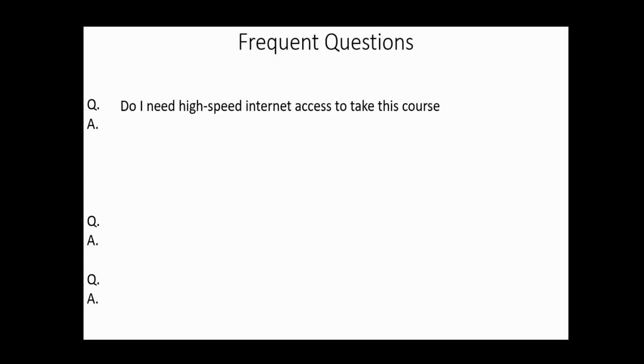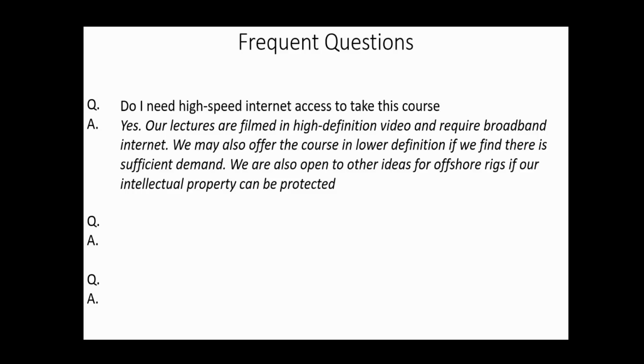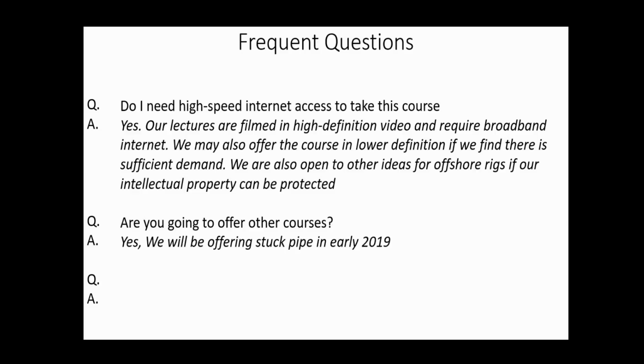Do you need high-speed internet? Yeah, the course is filmed in high-definition video. It's 1080p video, so you do need broadband internet. Are we going to offer other courses? And the answer is, well, we've already started on our stacked pipe course, which will be available in early 2019. Depending on how it's received, we will then decide whether we offer other courses.